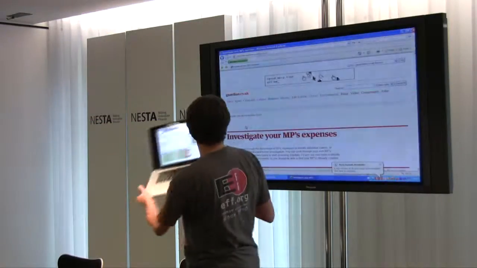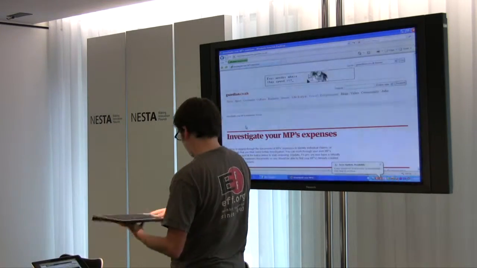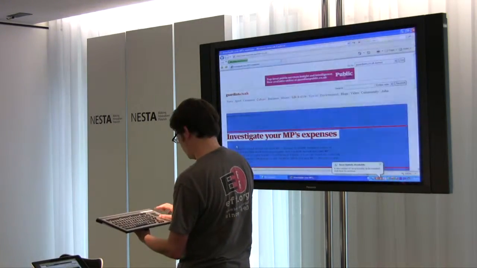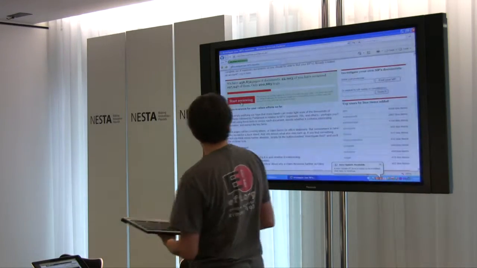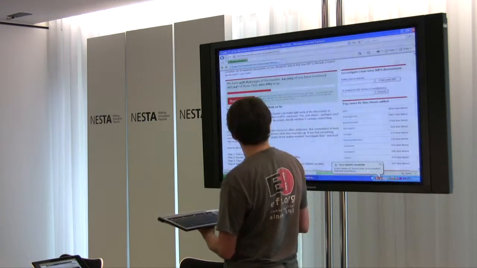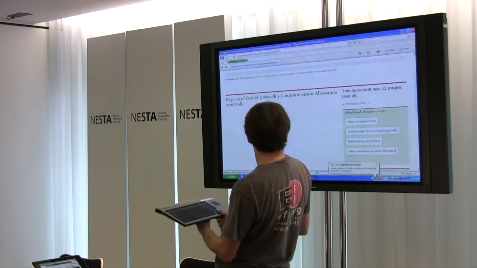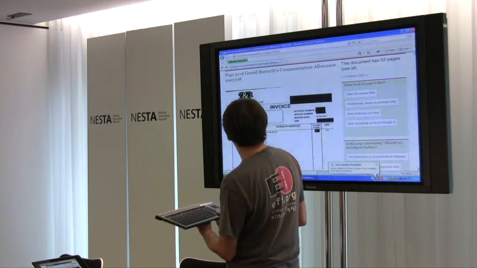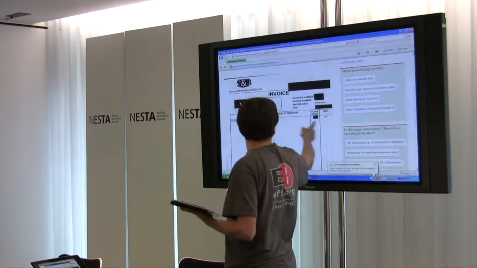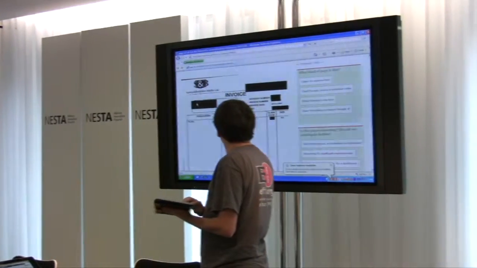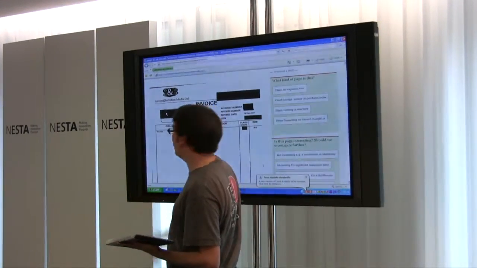We also have pages for each MP. So I'll see if I can pull one of those up here. If I click Start Reviewing here, this should take us to a page that nobody has looked at yet. It's page 22 of Gerald Howard's Communications Allowance. So we can hear here it's an invoice from Sony Virtual Media for, I think, data insertion, so I think he was paying to have his constituency newsletter plugged into the stuff.